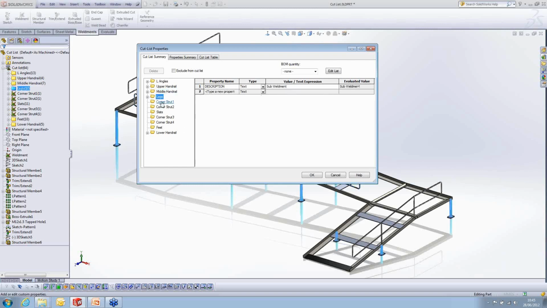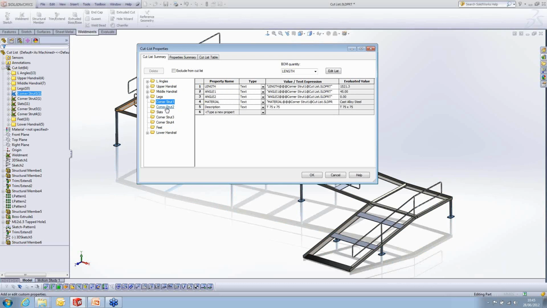You'll see that all the other items have got descriptions added to them. I've added those in earlier on. So I've added all those items that are a sub-weldment with a description to tell us so. The other items in here, well, they've automatically been done by the system. You'll see that that property we entered in earlier on has automatically been added in to this item here.